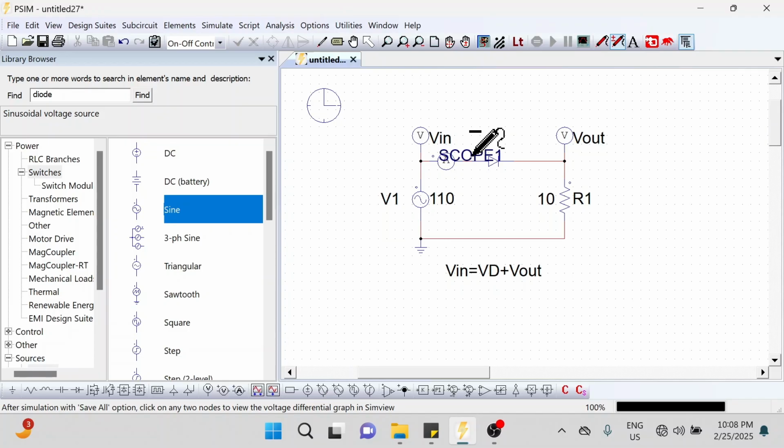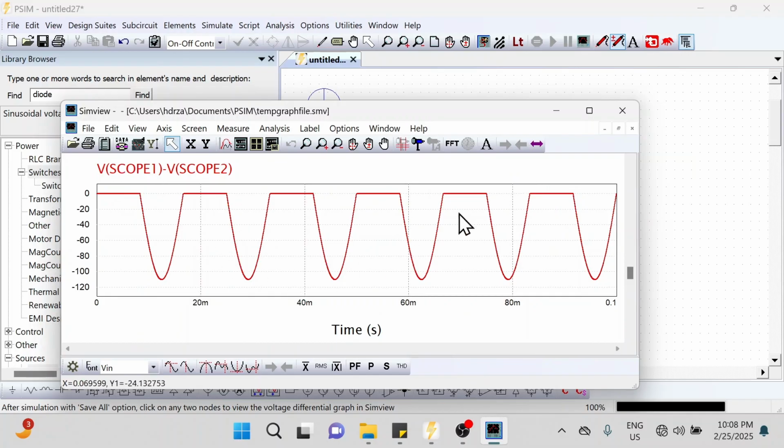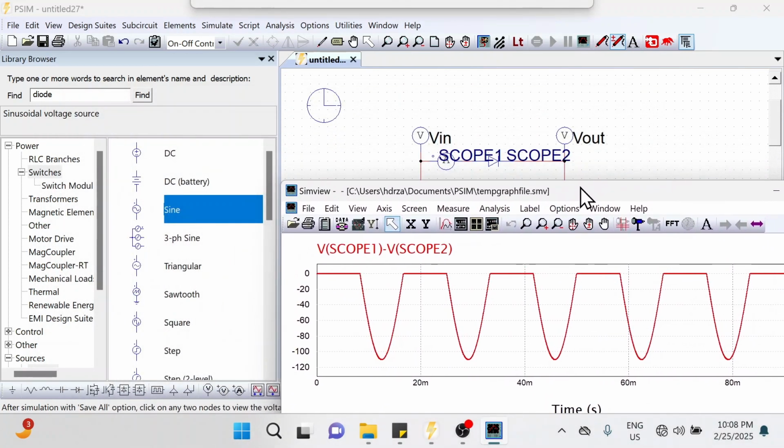That means this is the positive end of the measurement, and if we go to the other side, now it says negative side of the probe, the reference side in other words. So you can see the voltage measurement, the voltage across diode.